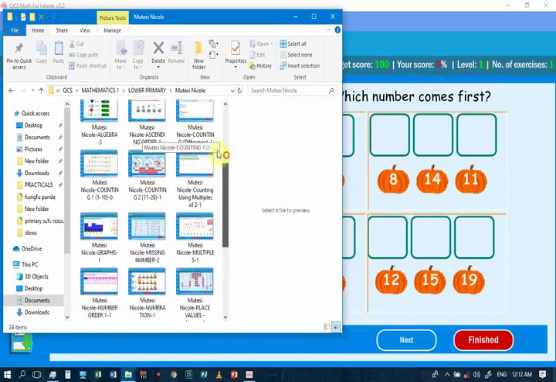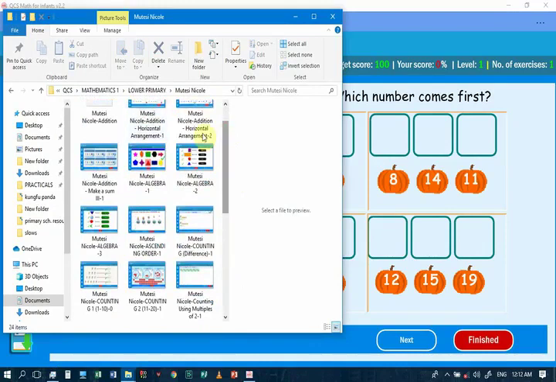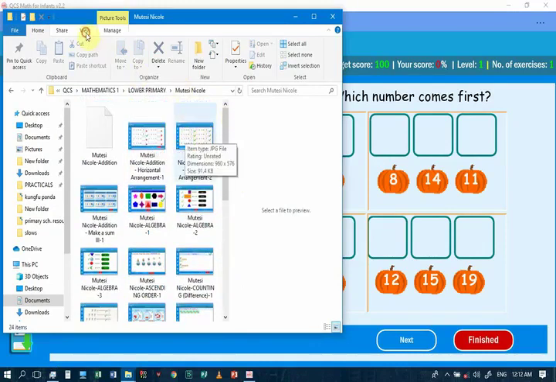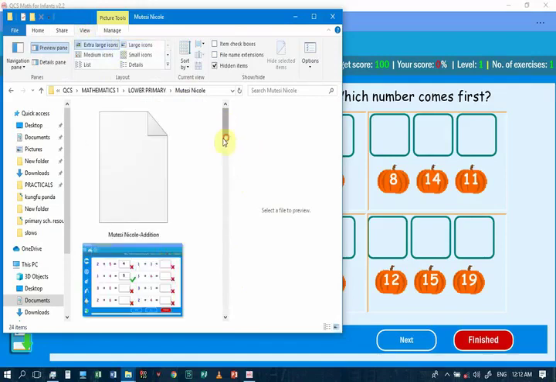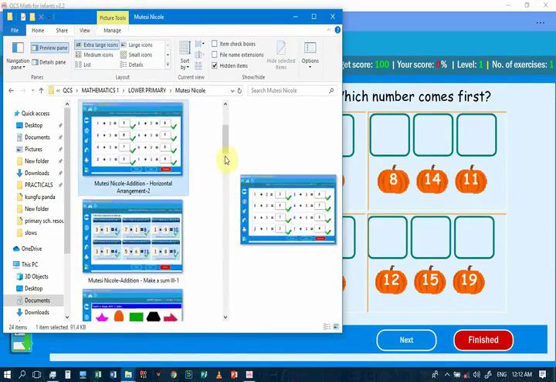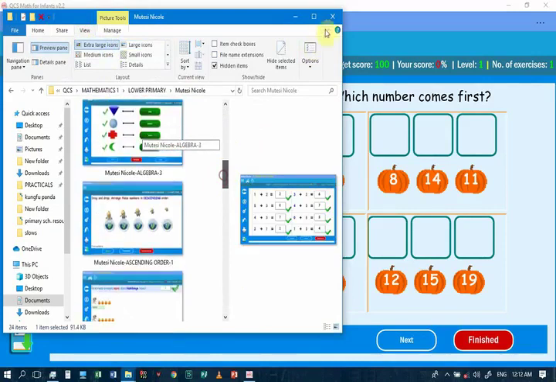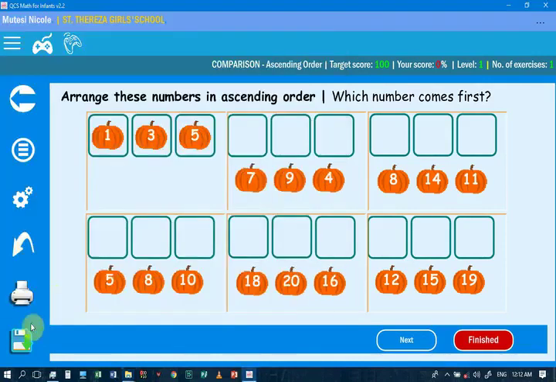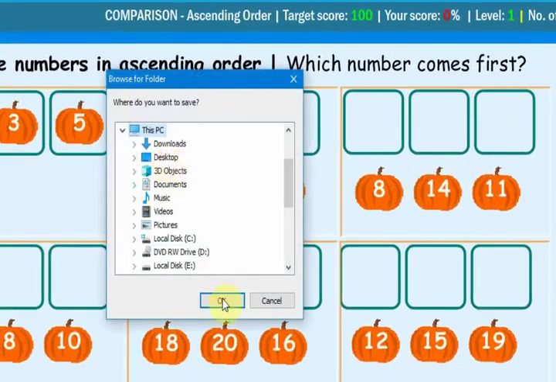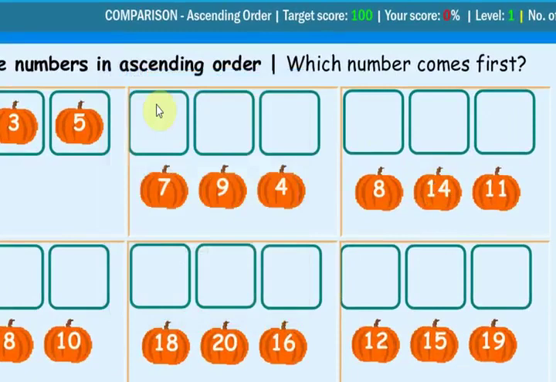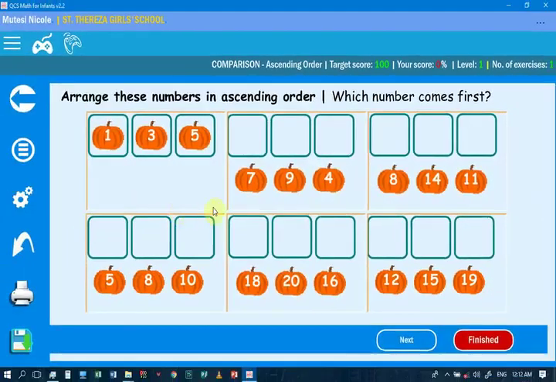So this is the folder. Now, in case the teacher wants to do some follow-up, this is where you go to see what the child has been doing. So the teacher or a parent. But you can also save in a custom location. For example, I can save this page using this button to, let's say, the desktop. Then this page will be saved on the desktop or any other location that I prefer.